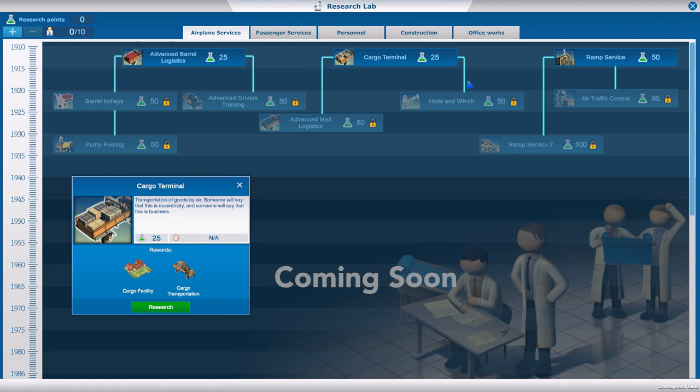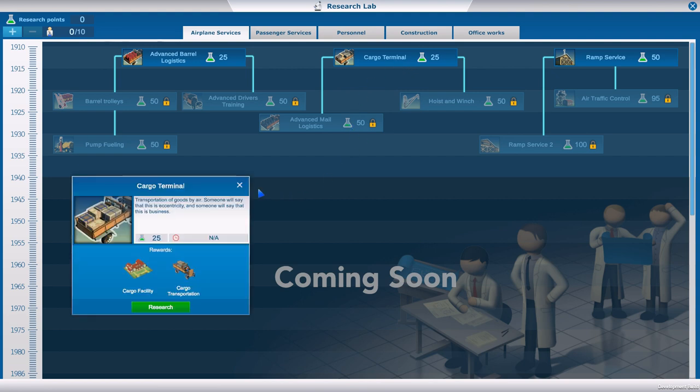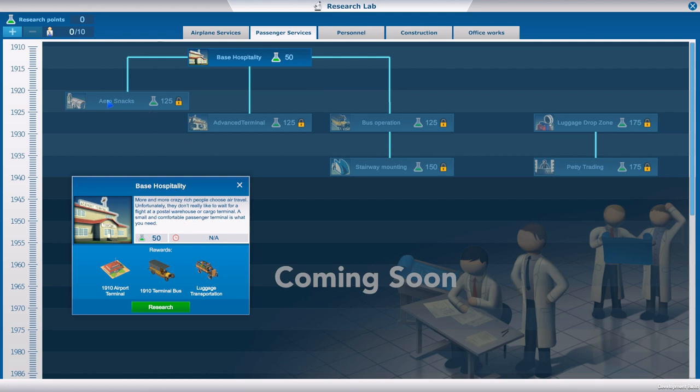A cargo terminal, we definitely want that. Ramp service. In pursuit of power, the engines and aircraft design are becoming more complex. This requires more inspections and maintenance. Awesome. Ramp service, liking it. Let's see, there's all kinds of stuff. So we'd want cargo pretty much ASAP. Passenger services. Obviously, we want to be able to have passenger services. And then we've got aero snacks. Advanced terminal. A whole new terminal project will do. It has two whole gates. Ooh, awesome.